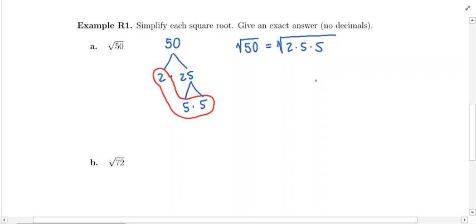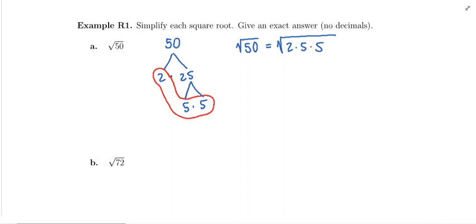It just so happens I already have it written that way in the tree. When you look at this statement, it's the same thing on both sides. Both sides have a square root. 50 is underneath the square root on the left and also on the right, because 2 times 5 is 10 times 5 is 50. So now you get to simplify the square root.